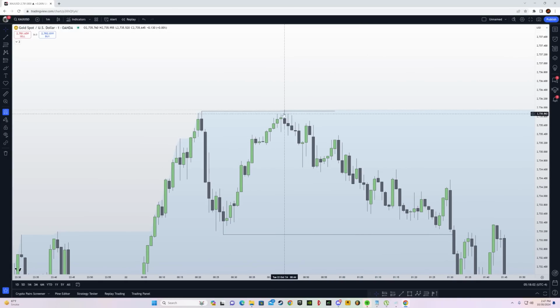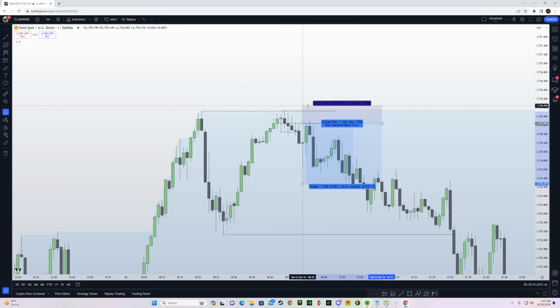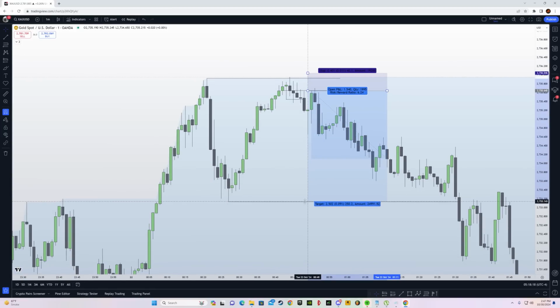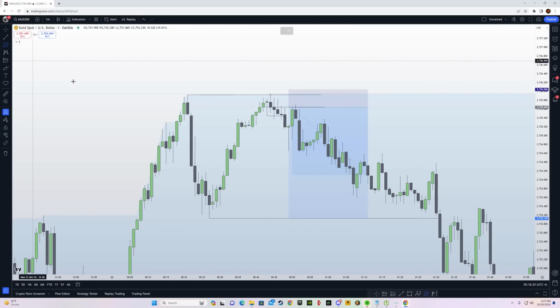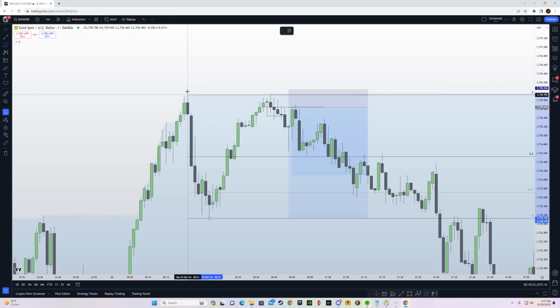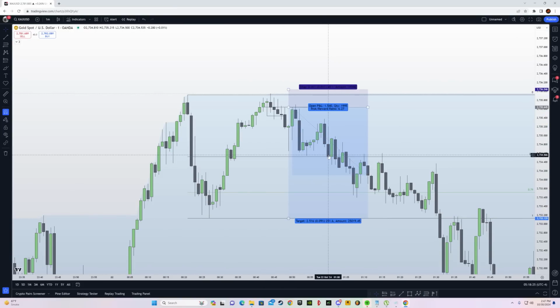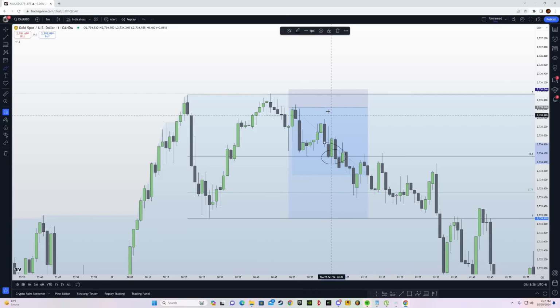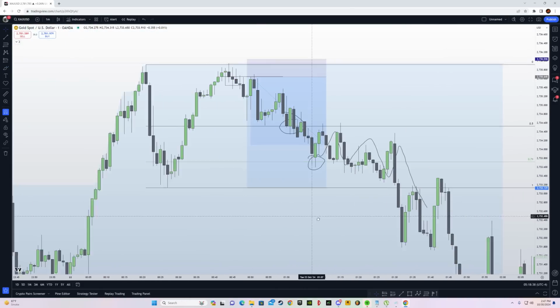So what happens next? Price sweeps range high. We get a fractal level market structure shift, and then we have this auto block here, right? That would have been your entry, stop right above the high, and you could have targeted the range low. And if I use the fib from range low to range high at 0.5, you could have taken one partial and gone break even, right? And then you can see that at 0.79, we had a reaction to the upside as well, but then we pushed down and we took out the range low.